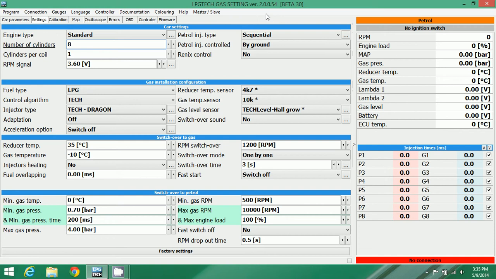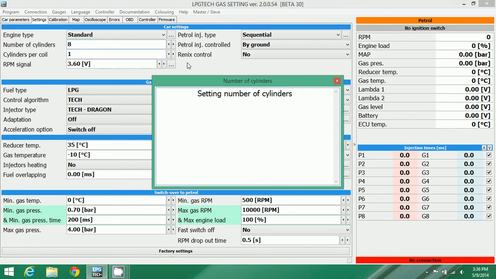When you first connect, this will be blinking in the bottom right. It's looking for a connection. We are not connected to a vehicle right now. So you may see a couple of limitations as we're going through here because some things won't populate if we're not connected to an ECU, but for the purposes of this video, it should do everything we need. So let's jump right into it.